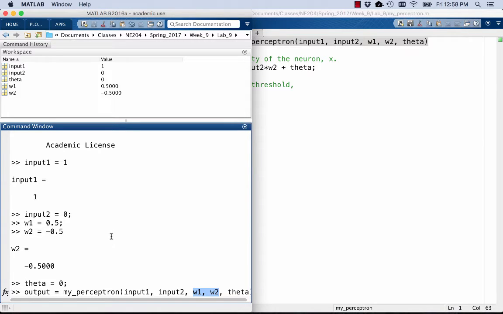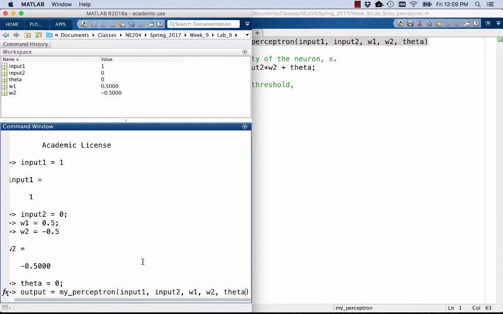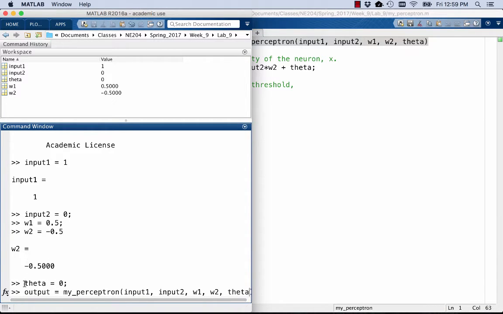Now in this particular case, we've happened to set these variable names to match our function specification. That doesn't always have to be the case. For example, for this last term, we could just specify a number. Instead of typing theta, we could put a 0 there. But I'm going to use theta since we've already defined it. Or maybe we labeled our bias term something else. Instead of theta, we could label it bias, and then we'd have to replace this theta input with bias.